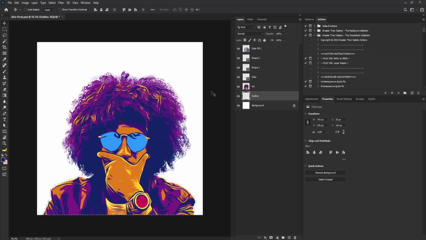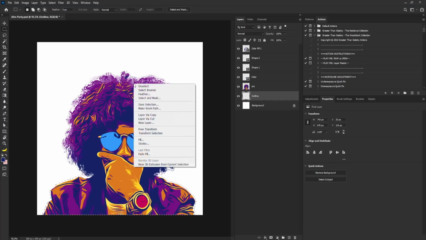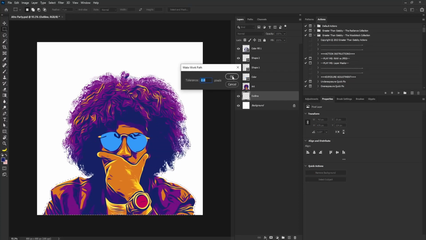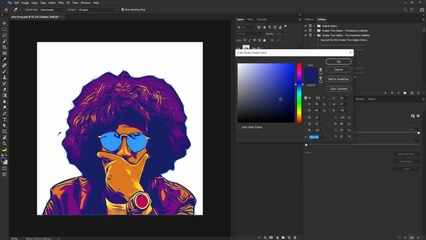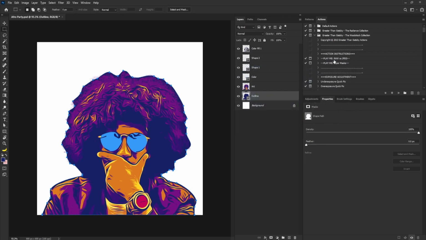All right. So what I'm going to do now is to select the marquee tool here, right click and say make work part. And I'm going to select the OK button. And then I'm going to go to the adjustment button here and select solid color. And we have this like so. And I'm going to select, now this is the same color from here. All right. So I'm going to select the OK button.